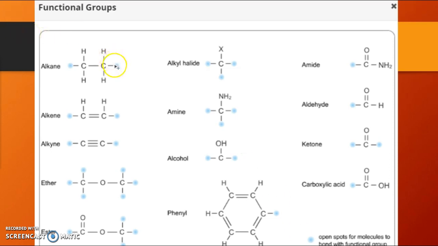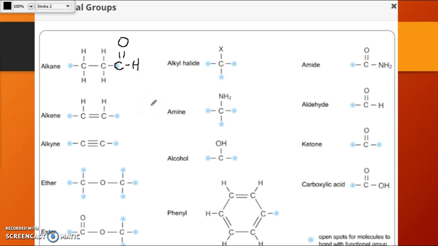Now, sometimes more and more carbons and hydrogens just keep bonding together, hundreds of them. But for molecules to be different, they need to have something different about them besides single, double, and triple bonds. That's where these other groups come in. So for example, let's say onto this alkane, a carbon bonded, and on that was a double bonded oxygen. And carbon needs 4 bonds, so all right, we put a hydrogen on there too.